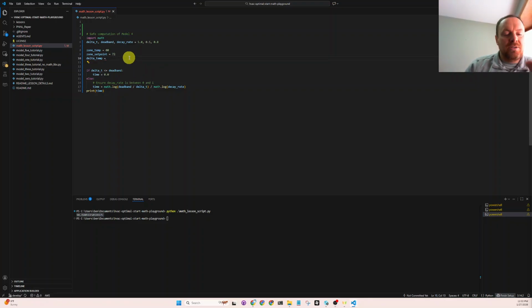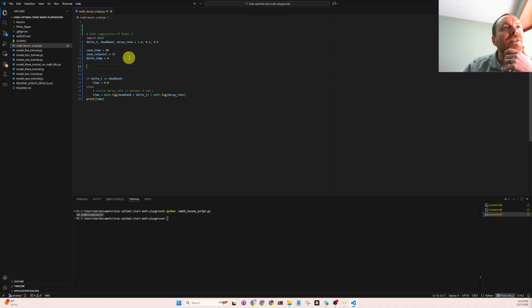Oh yeah, we should just define a delta temp as a good practice. In Python, you don't need to define your variables ahead of time. If this was C++ or Java, we would have to say delta temperature is a float, and something like that. But we should just define it in Python ahead of time.